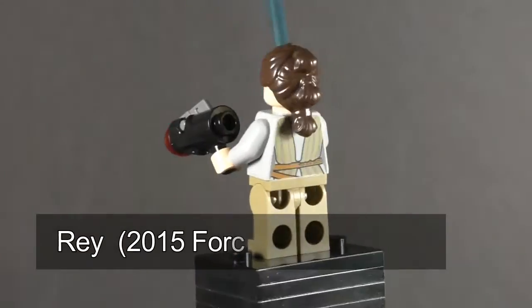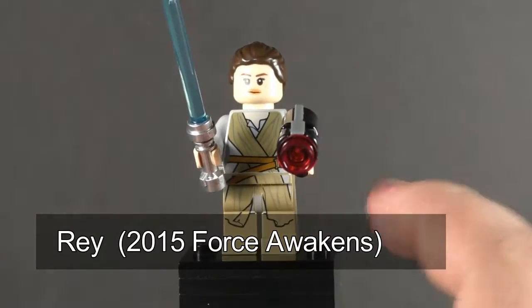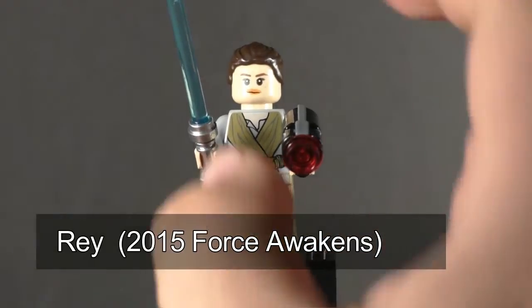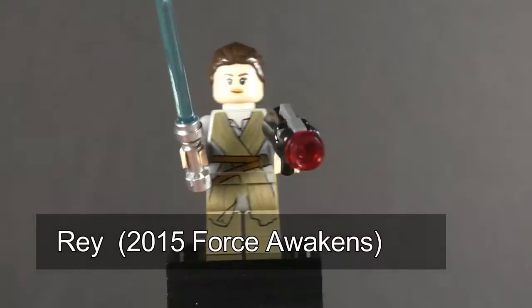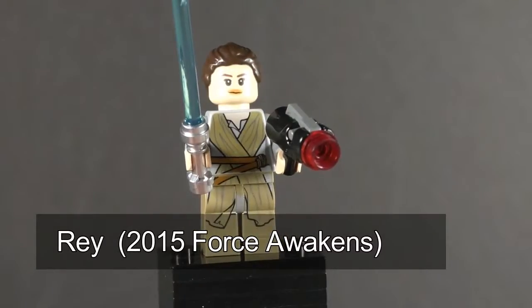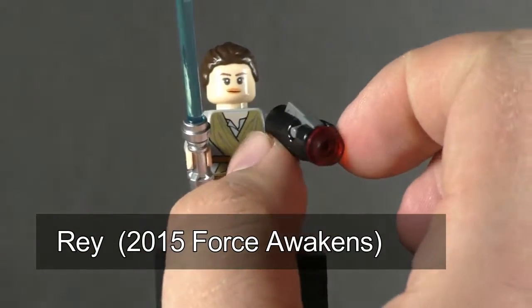It's still a great figure to this day. For accessories she comes with the blue lightsaber, and she comes with a stud shooter because she blasts Kylo Ren when she comes into the fight, which is a nice inclusion on their part.